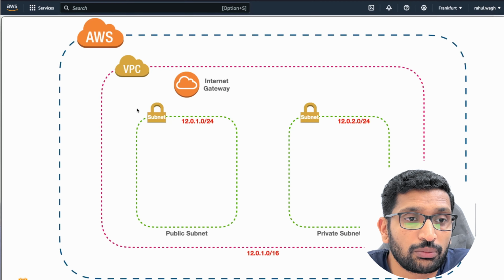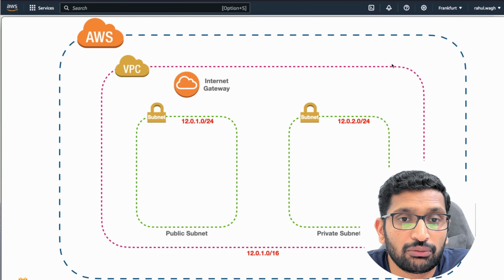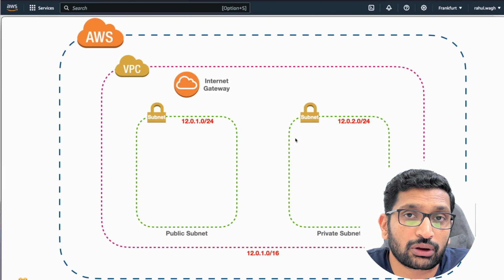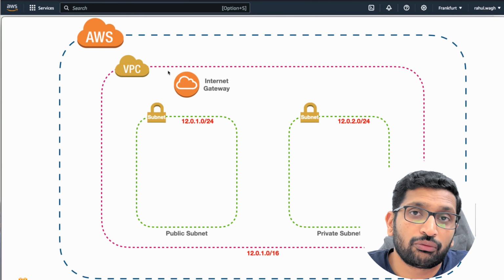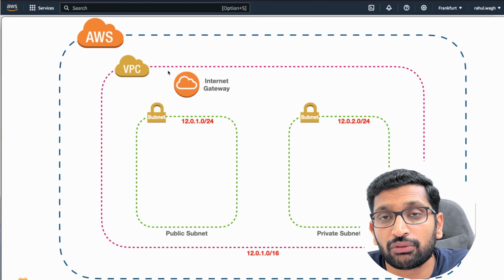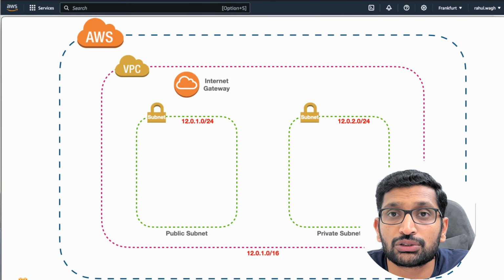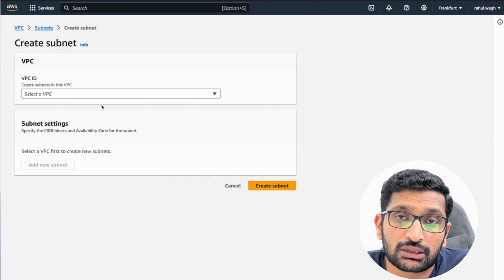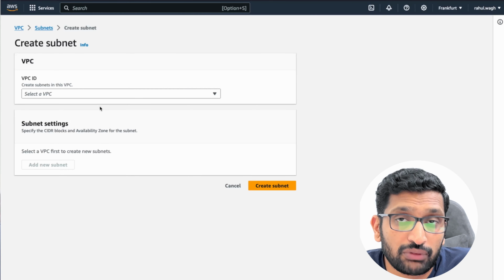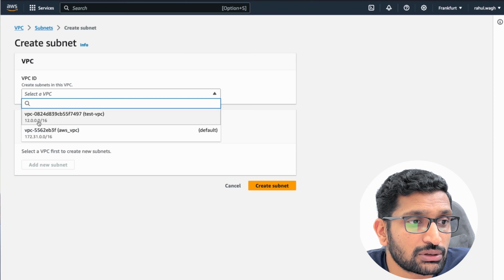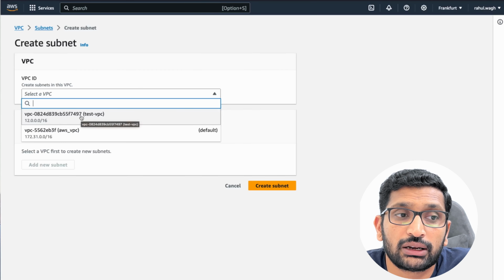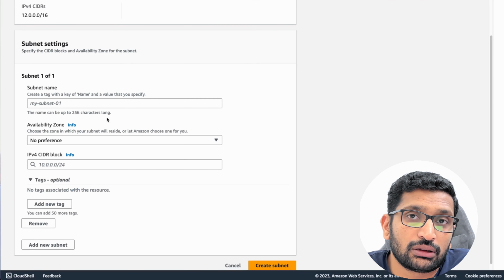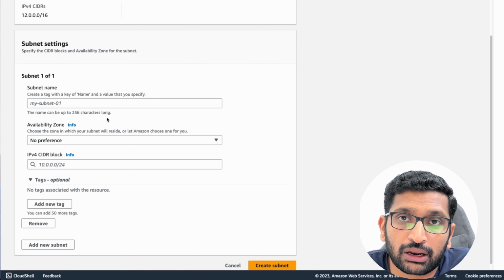Now you might get the feel of VPC here. So here, if I go back to the slide, then here you will see now we are working inside the boundary of VPC. So any resource which we are going to create, we need to create within that particular VPC, which is going to be our virtual data center. So here I'm again just going to select the same VPC which I have created earlier. So here I'm just going to select test VPC. And here we just need to enter the public and private subnet details.